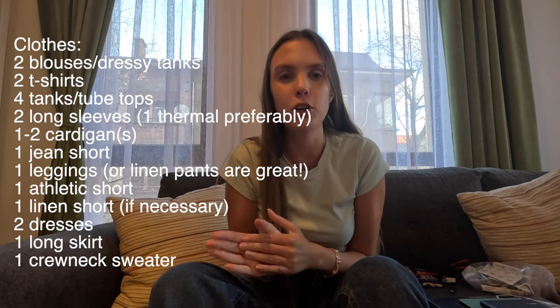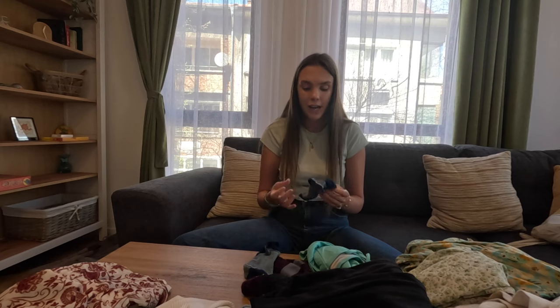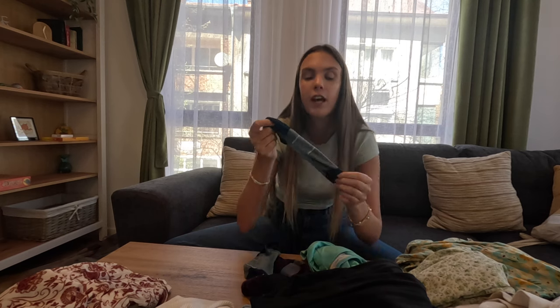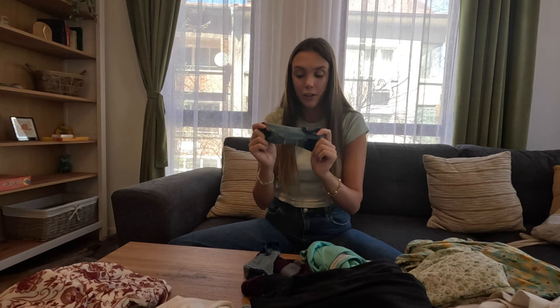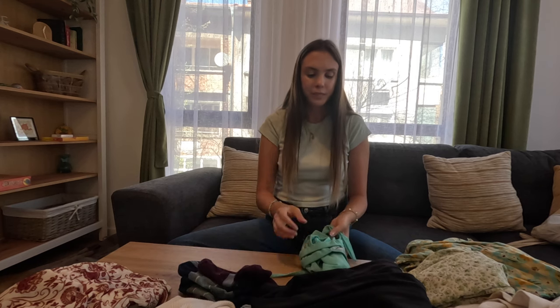I also had linen shorts that were great as a beach cover-up in Indonesia but I didn't think I needed that many pairs of shorts for Europe's climate, so I sent those home. I did have a crew neck with me for the entirety of the trip — do not be deceived by the fact that you're going to a warm climate, because inside it gets very cold. I'd opt for a crew neck over a hoodie because the hoods take up a lot of space. For socks: merino wool socks are literally the only way to go for backpackers. I've worn mine for nine months on multiple volcano and mountain hikes and there's not a single hole in them.